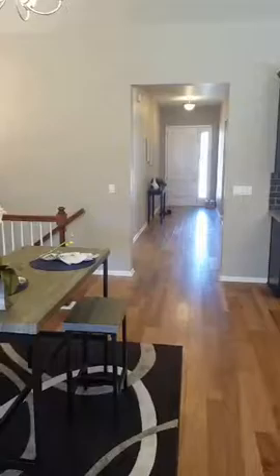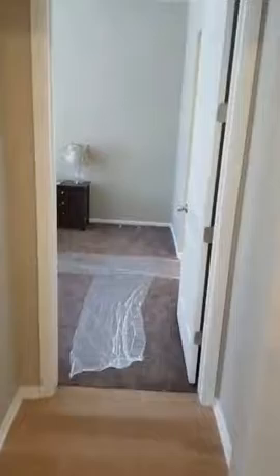Very open floor plan. However, the way the house is situated — we've been here a couple of weekends — when there's a lot of noise in here, it doesn't carry well through the house. You're not listening to noise coming from another room. This house is very well built.